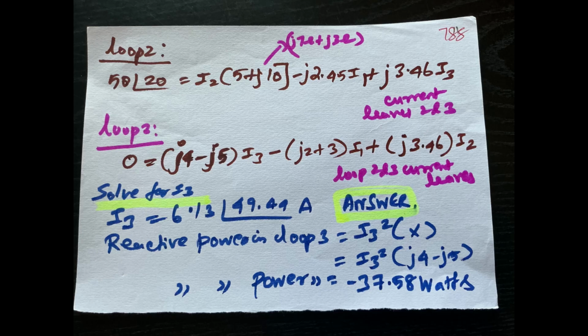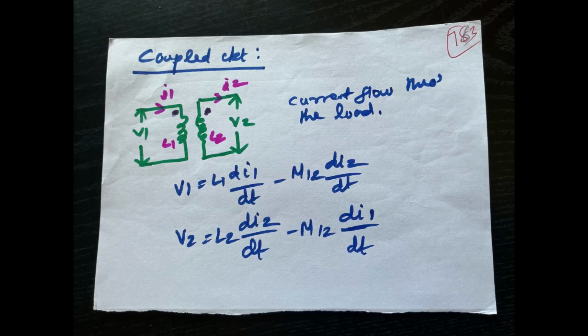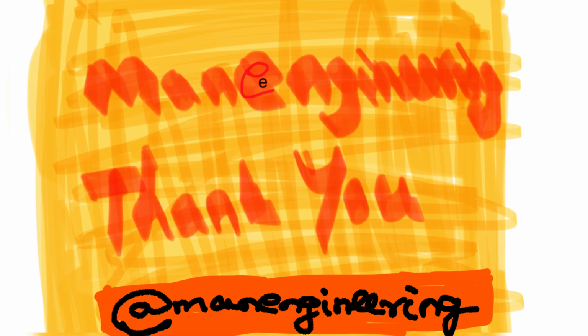The solution for this dot rule problem uses the coupled circuit formula given on the last page, and the loop current method formula, with current directions where a leaving point is minus. So minus into minus: the mutual inductance direction is minus, and the current direction at a leaving point is minus, so minus into minus gives plus. So the last term in the equation, j3.46, is plus. That is the reason. Kindly see that page, that formula is only used in dot equations. Self-inductance opposes the mutual inductance, and mutual inductance opposes the self-inductance.